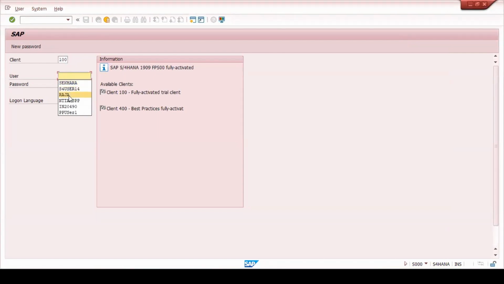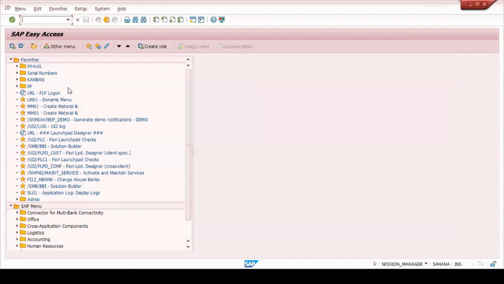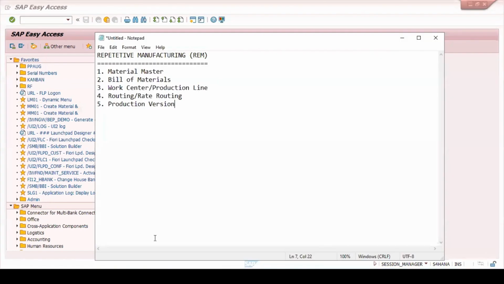I'm logging into the system. So let's create the material master first of all. I'll create a scenario in such a way that I will create one FG material, which is REMFIN02.